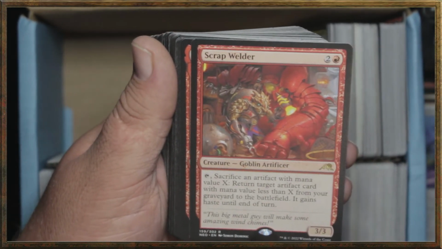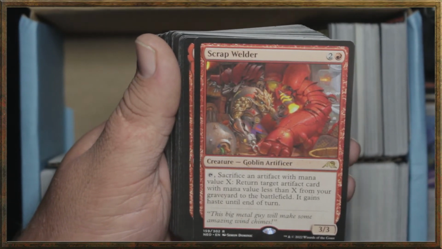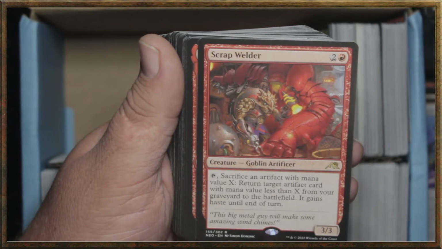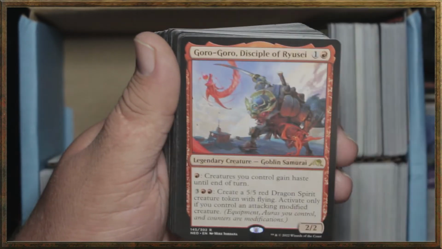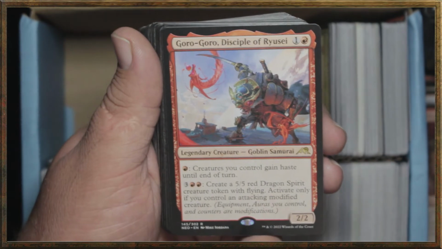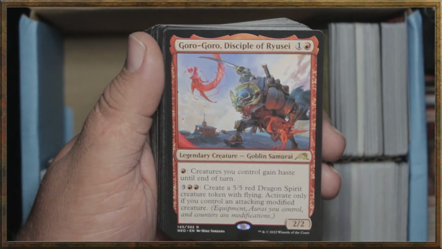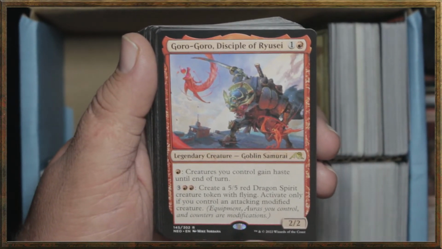Scrap Welder. It is 2 and a red for a Goblin Artificer. Tap, sacrifice an artifact with mana value X: return target artifact card with mana value less than X from your graveyard to the battlefield. It gains haste until the end of turn. Dang. Oh, yeah, baby. Oh, yeah, I pulled this card, but I pulled the other art, so I'm so happy to have a second one. We just got Goro, Disciple of Ryusei. It's a 2-drop, 1 and a red, Goblin Samurai. That's already sick as heck.